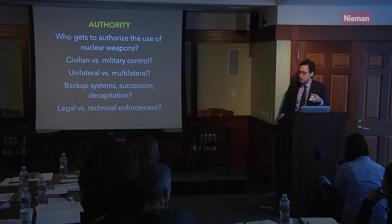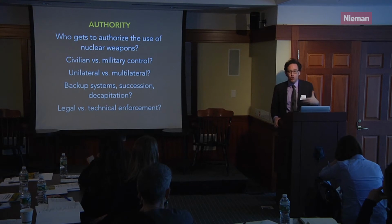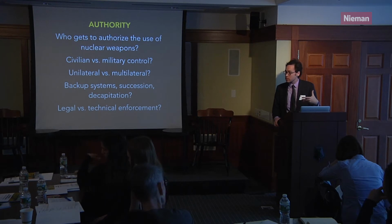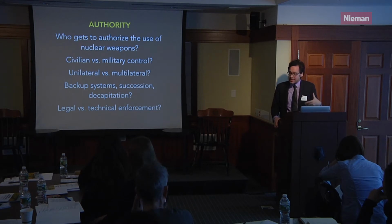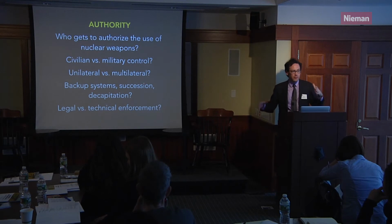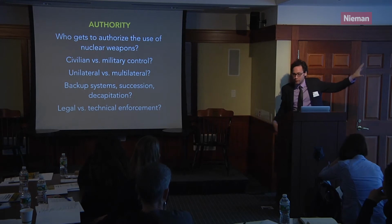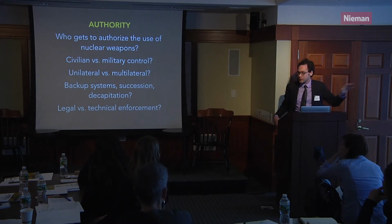So over the years, even from the very beginning, interestingly, there have been various kinds of technical ways of reinforcing this. If you really don't trust the military, which was the case with civilian political officials in the early Cold War, you might not give them the nuclear weapons. They can't use nuclear weapons they don't have. That changes over the course of the Cold War, but this is even very basic physical barriers. You keep part of the weapon in a different bunker, guarded by different people. That's one way to do technical.